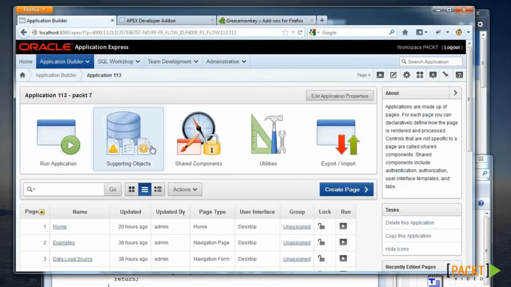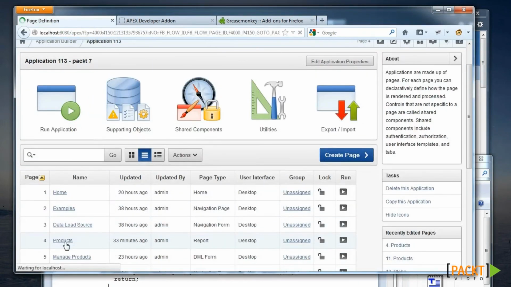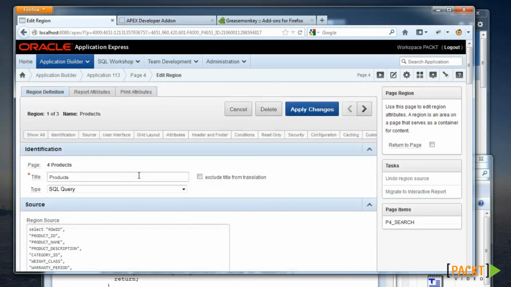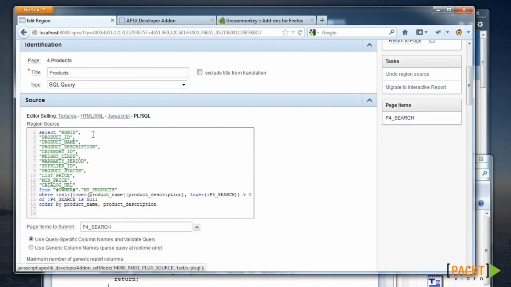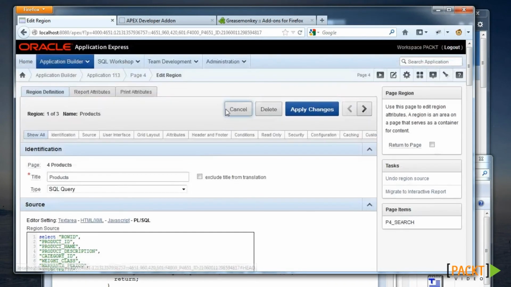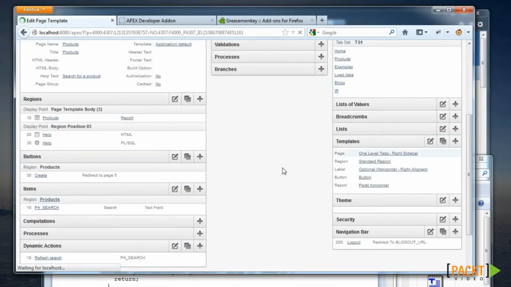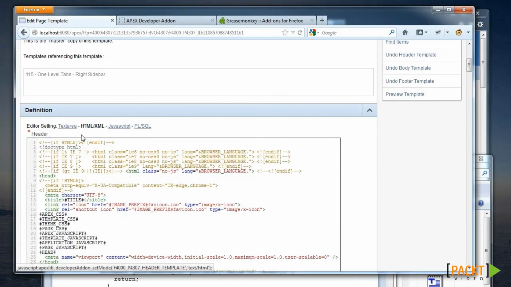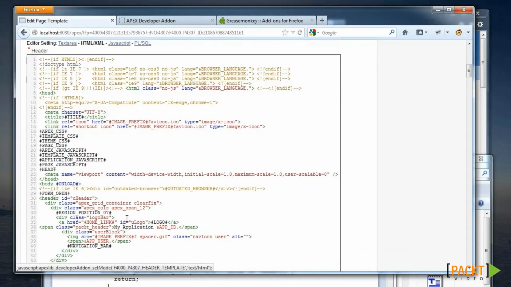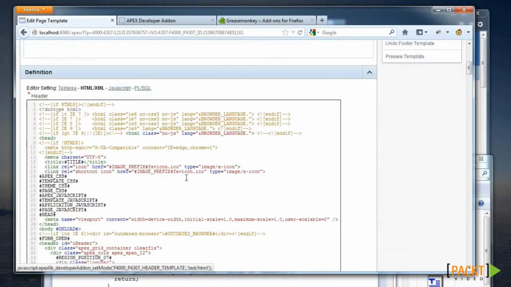But basically, when we're in our development environment and we look at, for instance, our product source, instead of seeing black and white in a normal text box, we can choose to see it syntax highlighted in the PL/SQL syntax, for example. Or if we're looking at templates, instead of seeing it in black and white, we can choose the HTML option and see it in a more appropriate colour scheme.